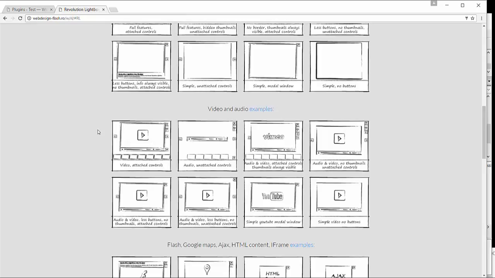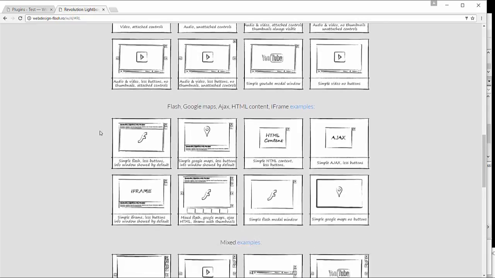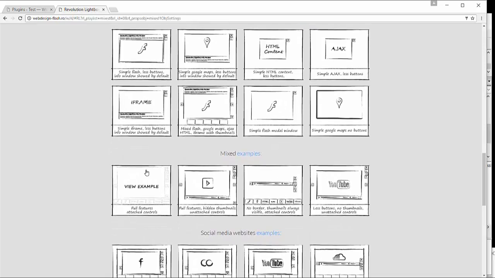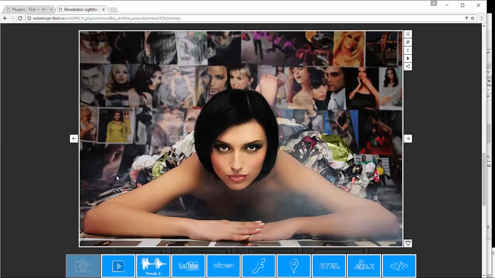And for multimedia, you can create, for example, mixed content like here. You can have a video or multimedia gallery with images. Of course, this is an example with all the supported types.